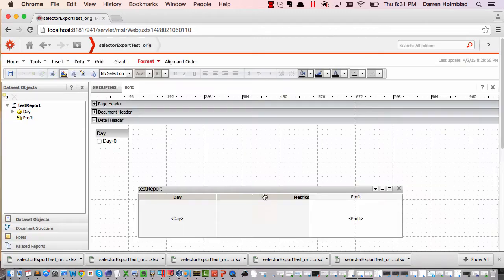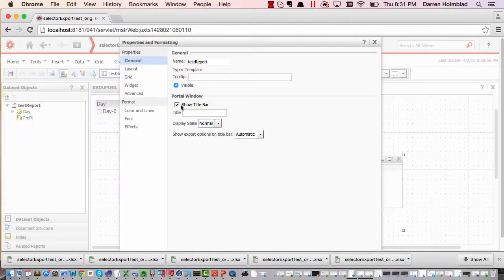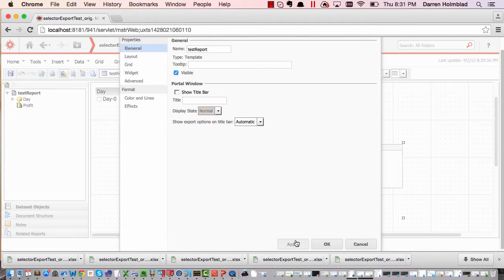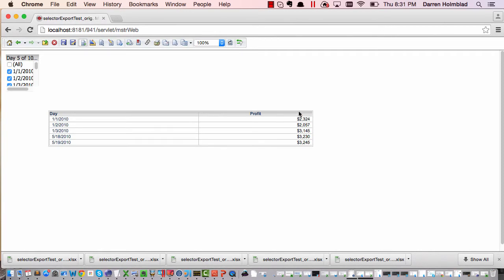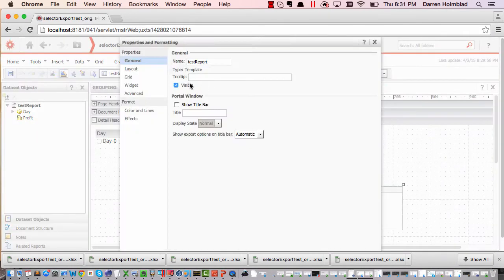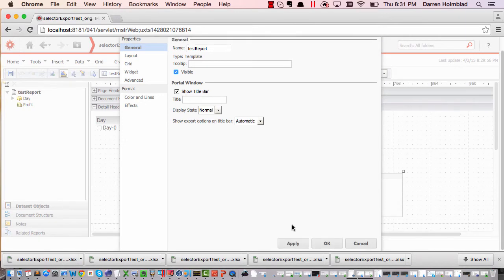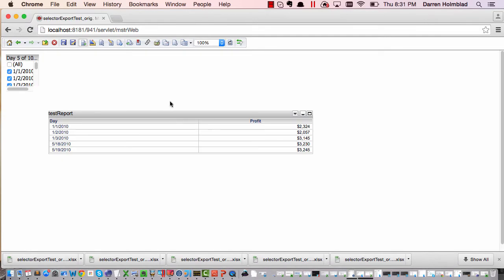Now the problem is if you disable the title bar, that functionality will no longer be visible. You can see here that functionality has been removed. So we may want to provide that functionality to the end user, even with that title bar not visible on the grid. And we could do so by placing a custom button on the document that invoked this functionality.